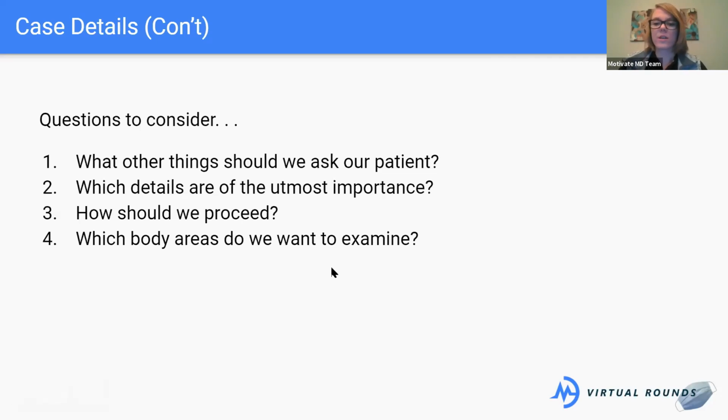Anything else we want to take a look at, guys? She has constipation, so we want to look at her abdominal area, absolutely. Blood pressure, good, perfect. Yeah, we absolutely want to look at her blood pressure. We want to look at her vital signs specifically, so good. Anything else?